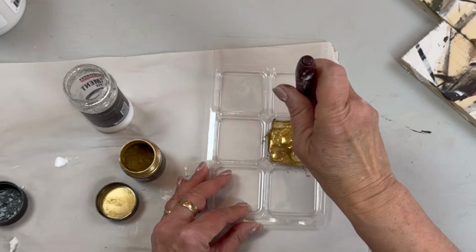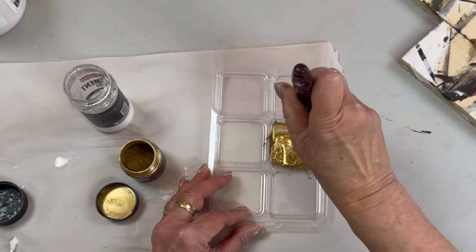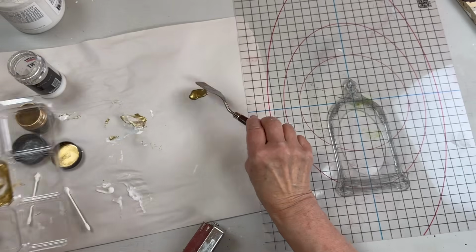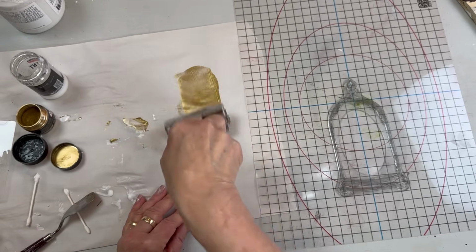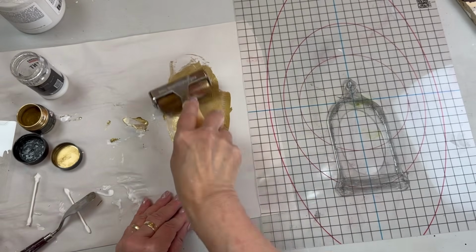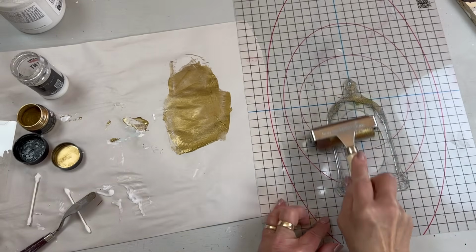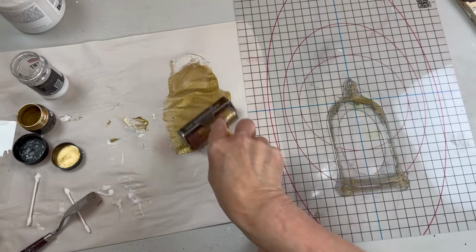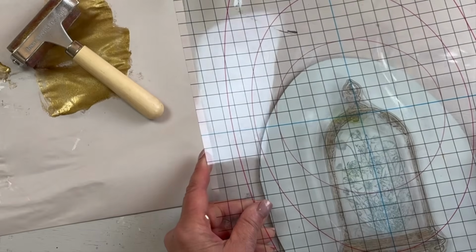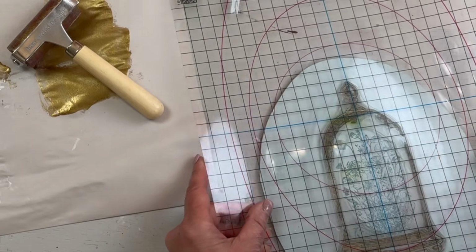I decided that I wanted to add a little extra layer of shine to that cloche stamp, so I mixed up some of my favorite gold paint, and then I applied it to a surface, used the IOD brayer, and then I brayered the cloche stamp with that gold paint. Then I'll flip that stamp over and go ahead and press that into place and lift straight up.